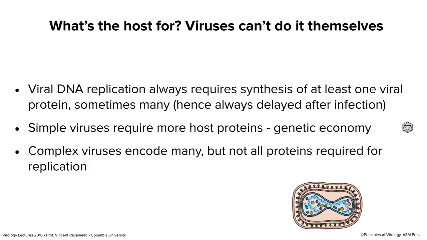Some viruses encode a lot of proteins as well. And so the pox viruses replicate in the cytoplasm. They can't access any of the DNA machinery in the nucleus, so they have to make most of their own, but they don't make everything. They still need at least one protein from the host cell to get DNA replication going. So we go from very simple, one protein, to the very complicated. What I want to do today is give you an overview of this range of DNA replication styles, where one viral protein gets DNA replication started versus many.